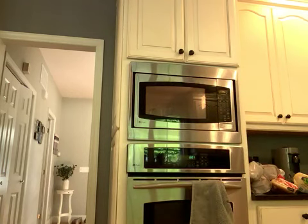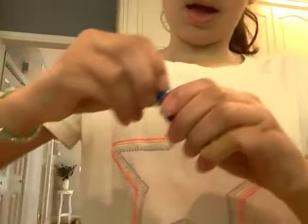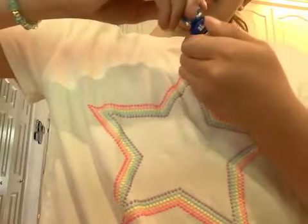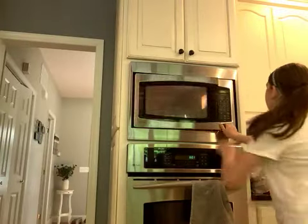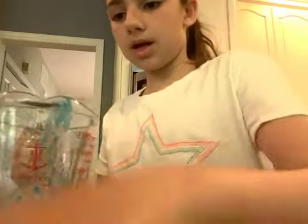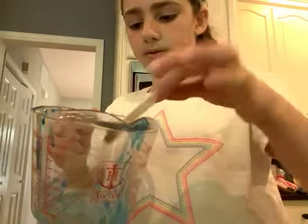I'm going to get the blue color and I think I'll do lemon scent this time. I'm also grabbing a popsicle stick. I have to be super quick about this or it's going to dry. I can see a huge clump that didn't fully melt, so I'm going to put it back in for another 10 seconds.